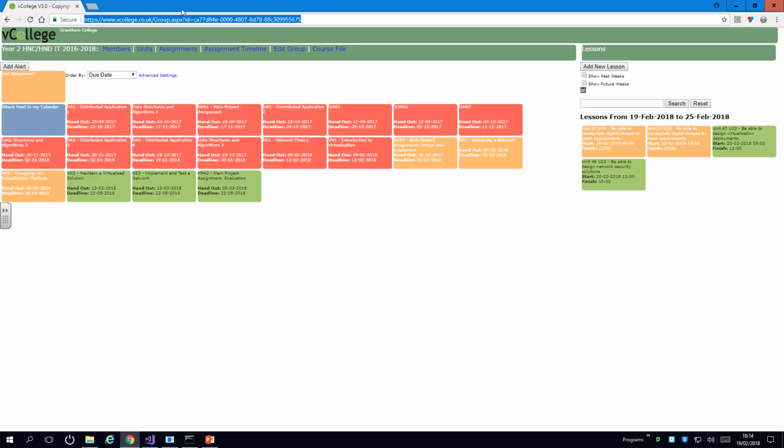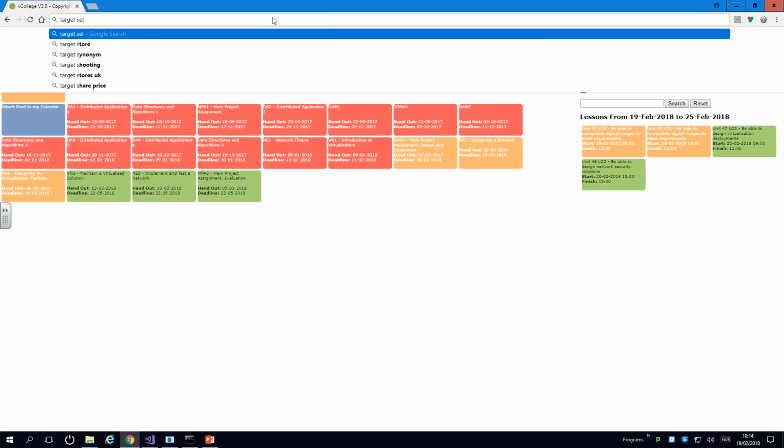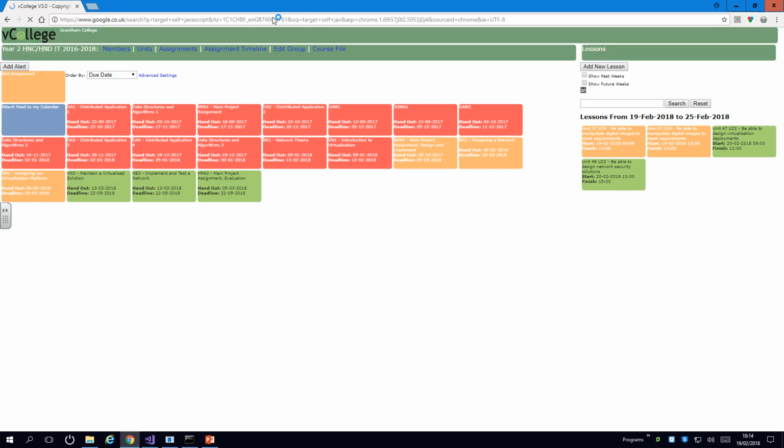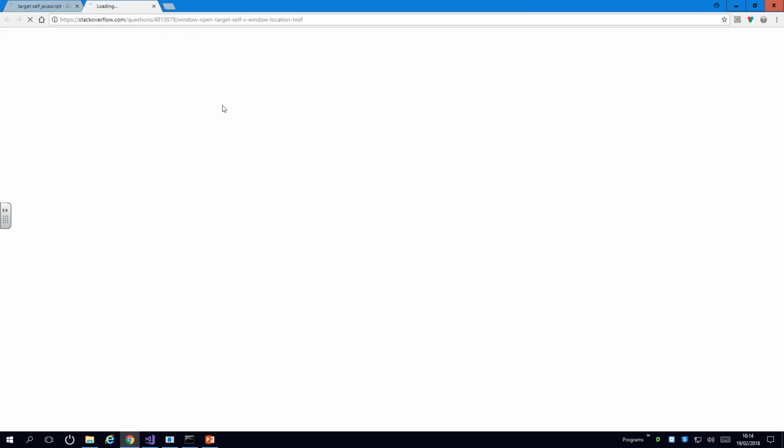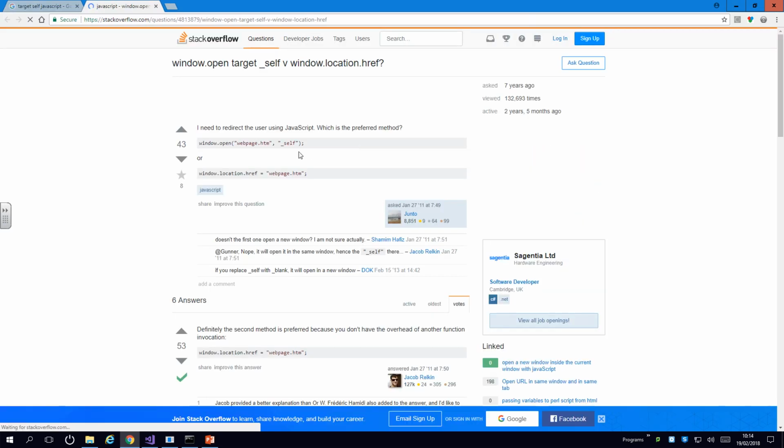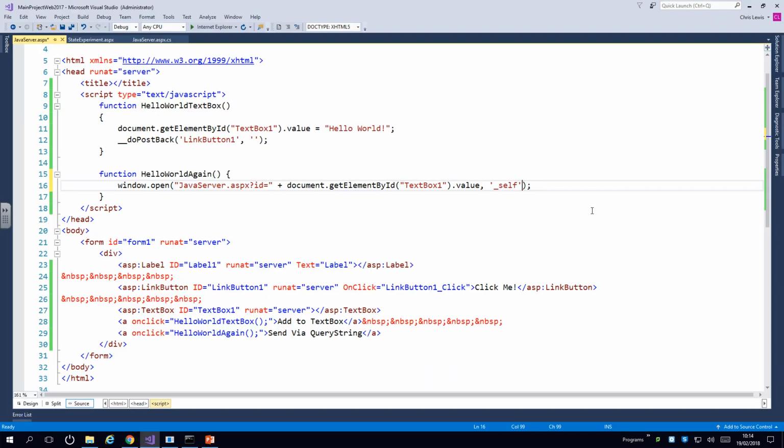So let me just, sorry, I know I'm going off. Target self. JavaScript window open. Yeah, it's self. So if you add self, it will then reopen it over the window.